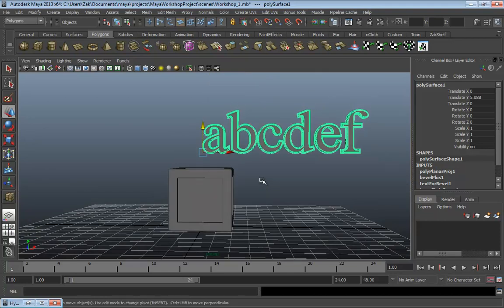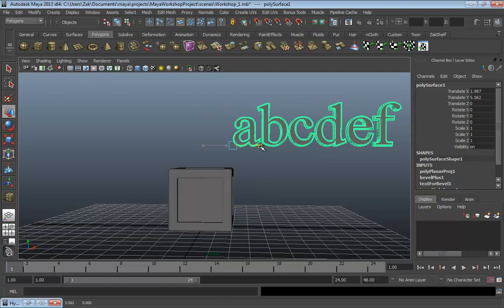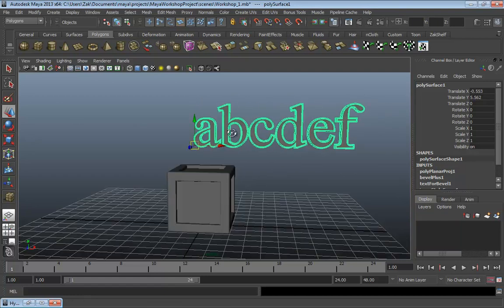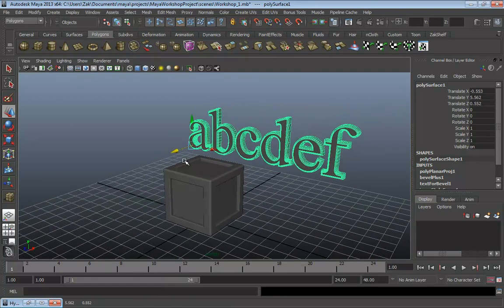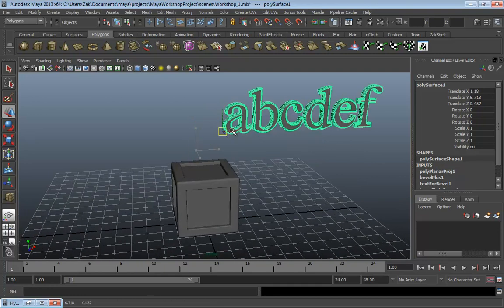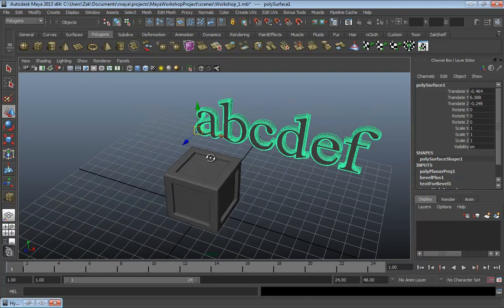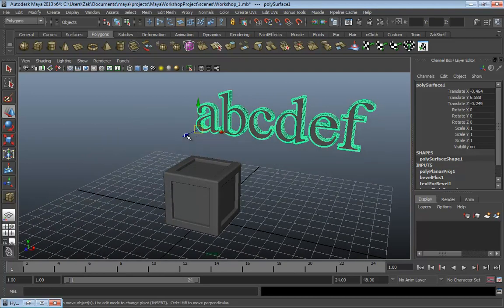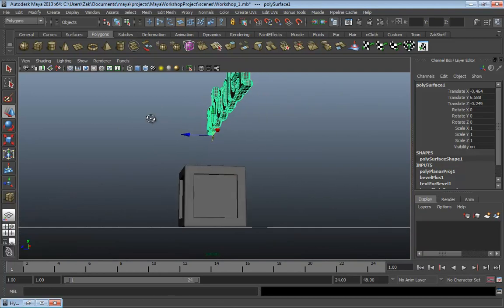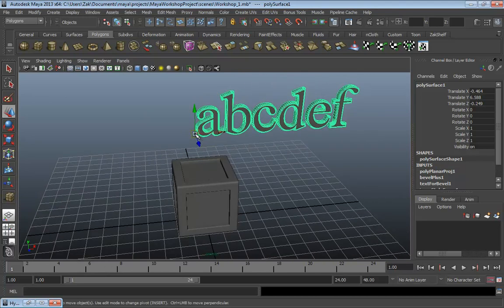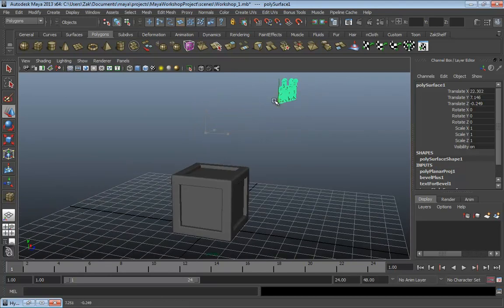Now, let's take just a minute and talk about manipulating objects in 3D. We haven't really had much of an opportunity to do that. But we have the ability, of course, to move objects. And you've seen the Move tool underneath the W key. You can drag any one of these axes and move it around. You can grab the little square in the middle, and you can move things around in screen space. You can also hold down the Control key and click on any one of those axes and that will nullify that axis in terms of the tool. So now if I click and drag on that little yellow square, I'm now only moving in 2 axes. So that's by control clicking on an axis.